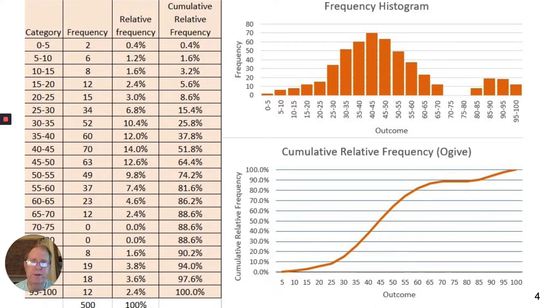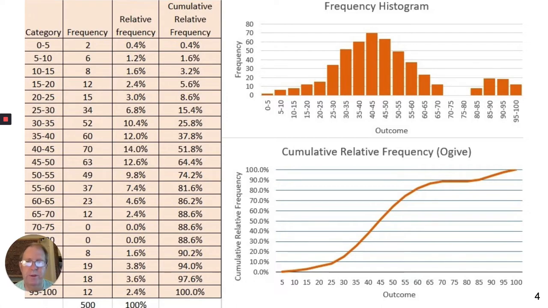Now, let's look at this cumulative relative frequency graph and the histogram upon which it is based. In the range of around 45, the ogive graph is at its steepest. Why is it steepest there? Well, that's where I have most of the data in the frequency histogram. So the steepest part of the ogive graph occurs where most of the data falls in my frequency histogram.